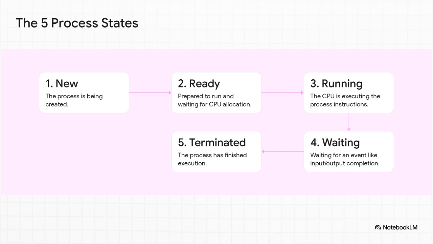When the chef is actually stirring the pot and giving it their full attention, the process is running. But, you know, sometimes a dish needs to bake in the oven for 20 minutes. That's the waiting stage. The chef isn't actively working on it. Maybe it's waiting for a file to download, but it's not done yet. And finally, when the dish is served and you close the program, it becomes terminated. The chef washes the pots and pans and cleans up that counter space for the next job.